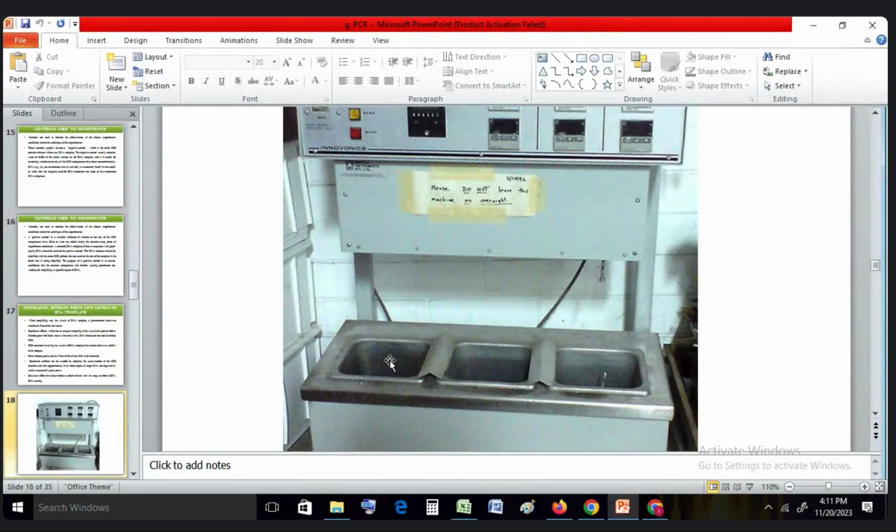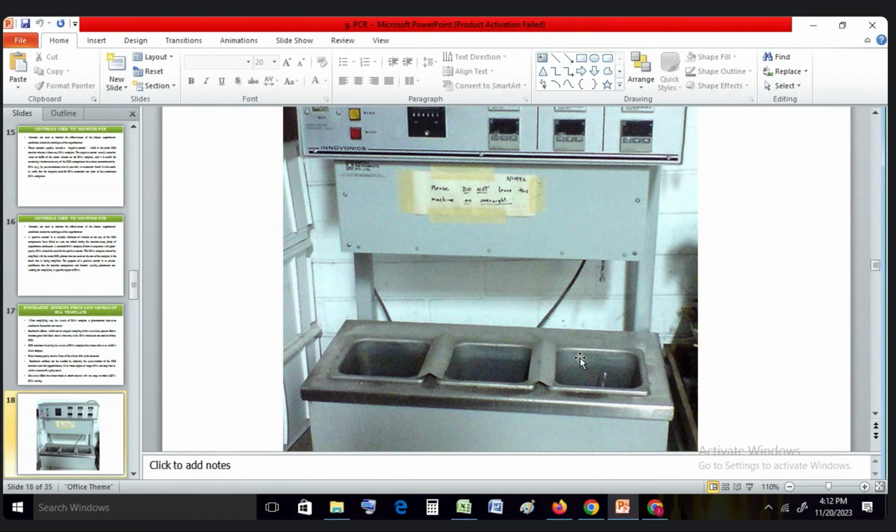For example, in this water bath, you have 94-degree temperature water. Here you have 55-degree temperature water, and here you have 70-degree temperature water. And you or students like you just change the tubes from here to here to here and again here, then here. This is the cycle going on at that time. By having just simple water baths of 3 different temperatures that you need, you can even devise a PCR machine in a normal lab where you don't have the thermal cycler.